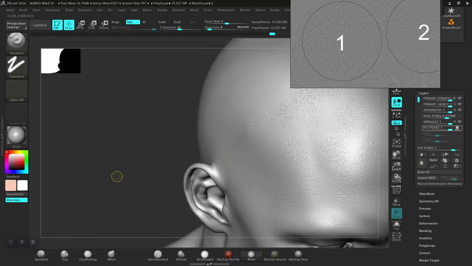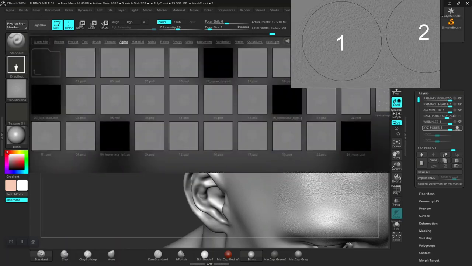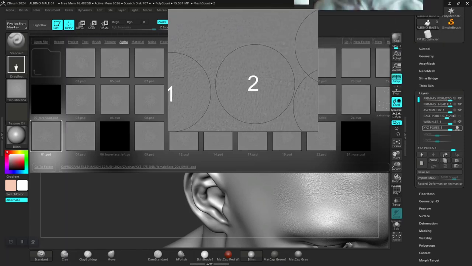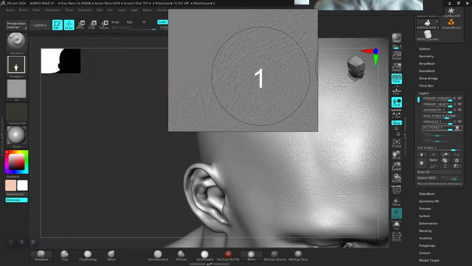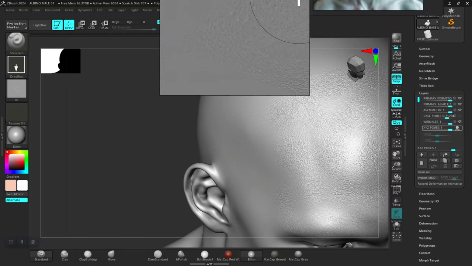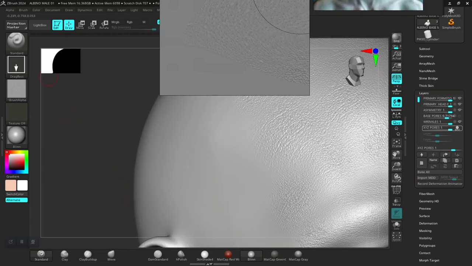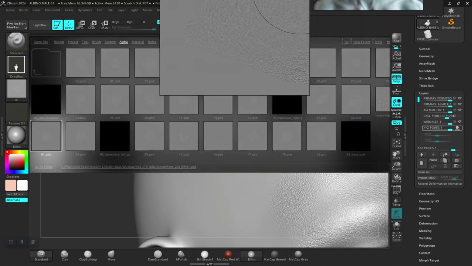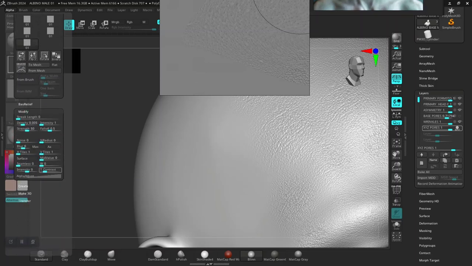Let's try this 01 instead. Let me see which one would be better actually. Yeah, I think 01 is slightly better, so let's use 01. There's symmetry turned on. Is 01 there already? Okay. Let's get this number in place. Okay.